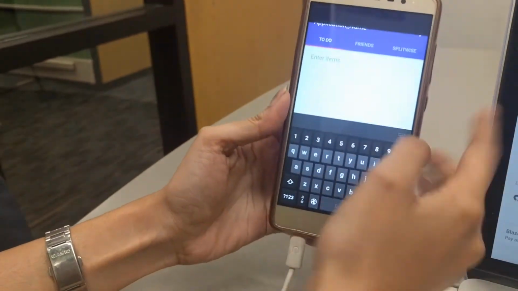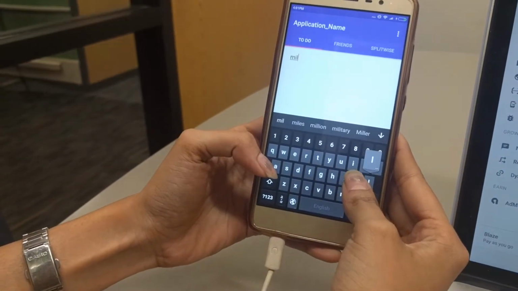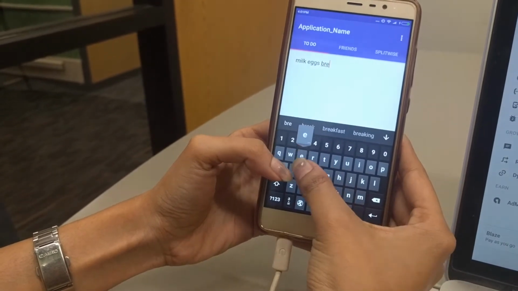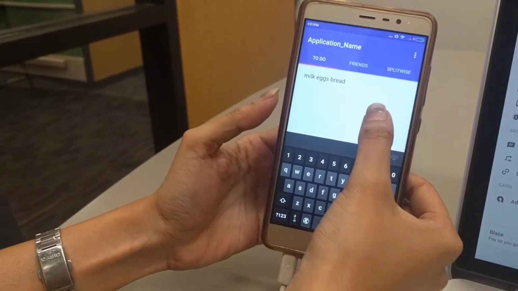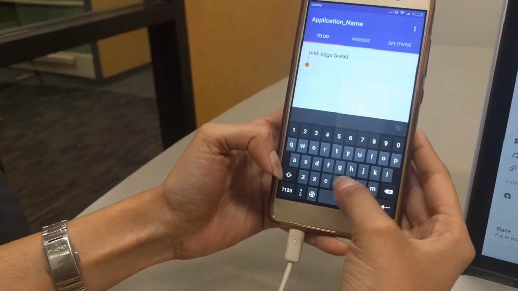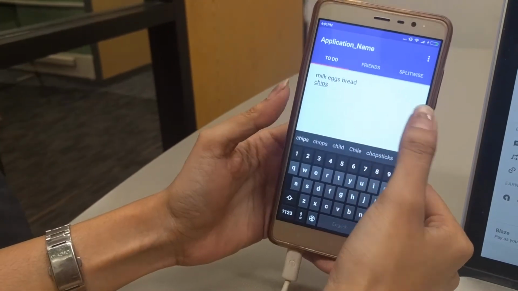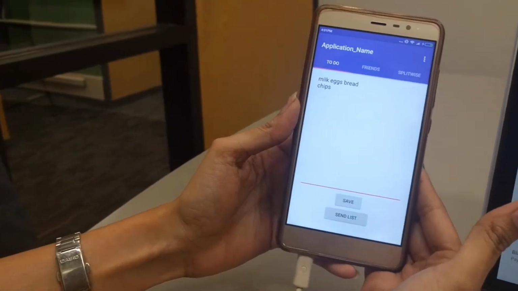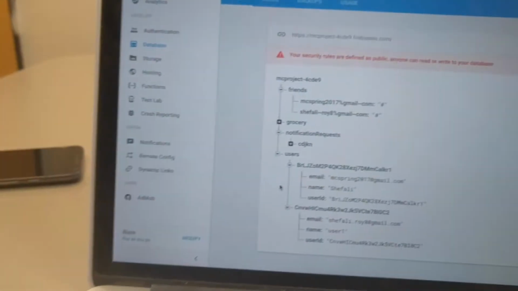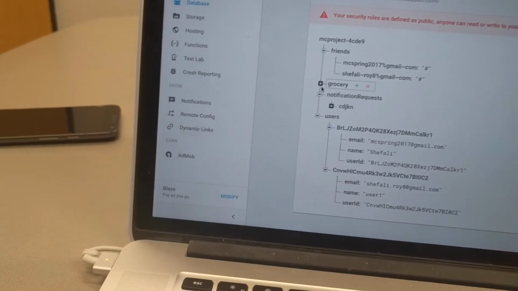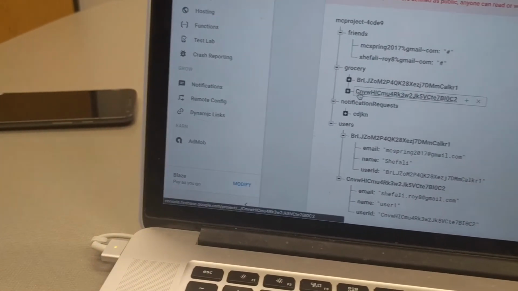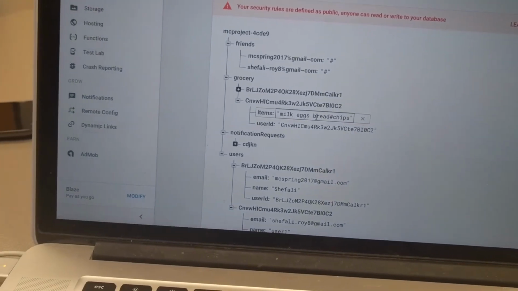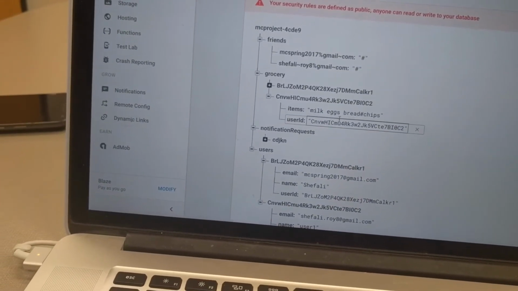The user is going to enter the grocery items to buy. As soon as the user saved the grocery items, we can see the grocery items right here. When we click on grocery, we can see milk, bread and chips right there.